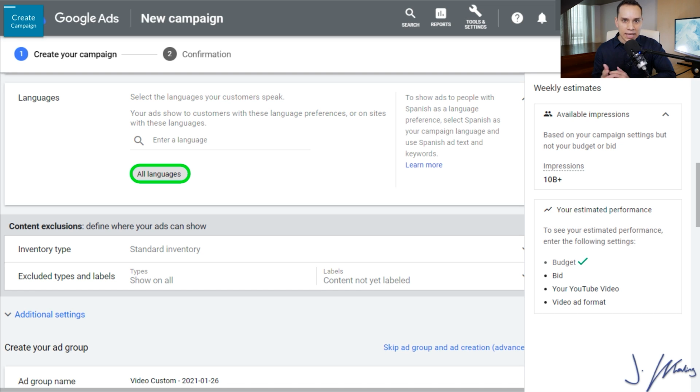Go ahead and leave it at languages, unless the countries that you're targeting, you are targeting a secondary or non-primary, I should say non-primary language of that particular country. But for the most part, when you're doing discovery ads, people aren't going to click on your ad if it's in a language they don't understand, right? So that's why I just recommend leaving this alone.